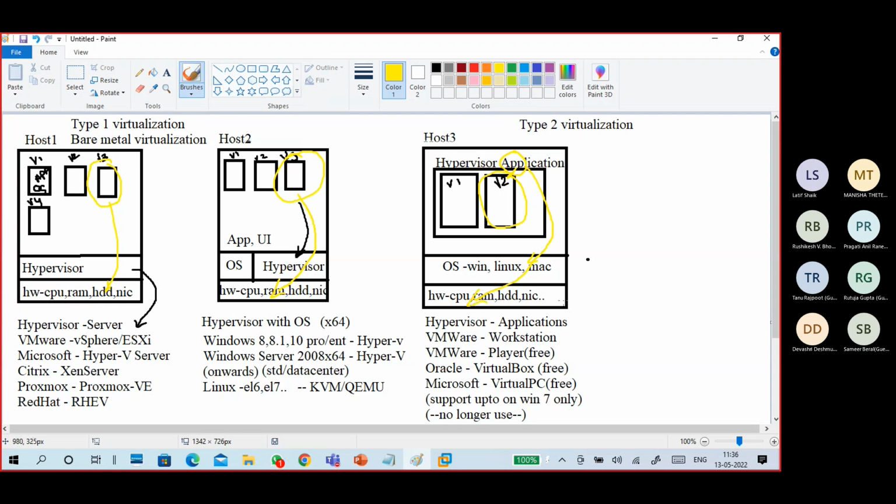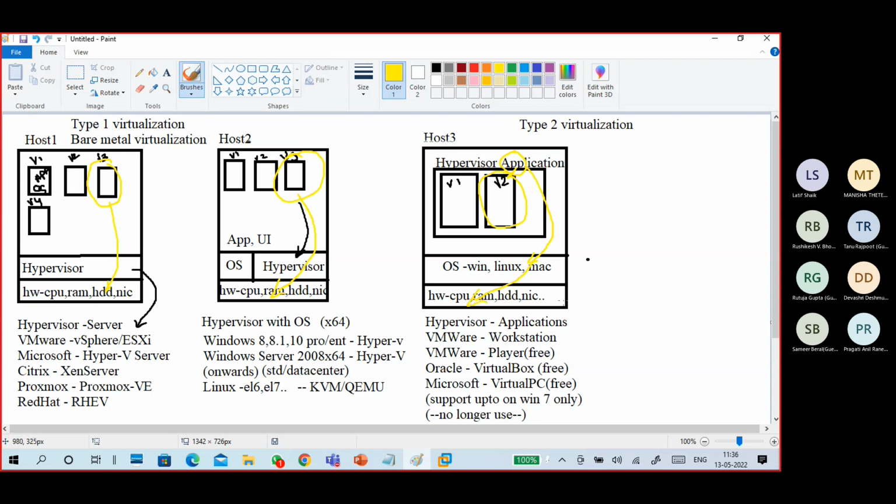The second is desktop. All part of desktop.